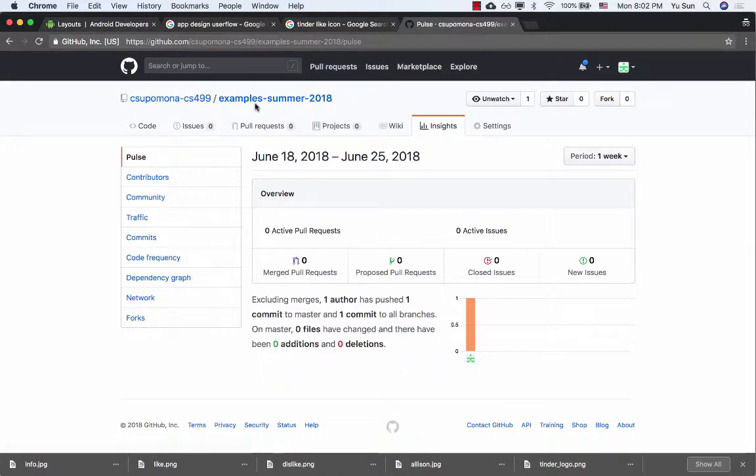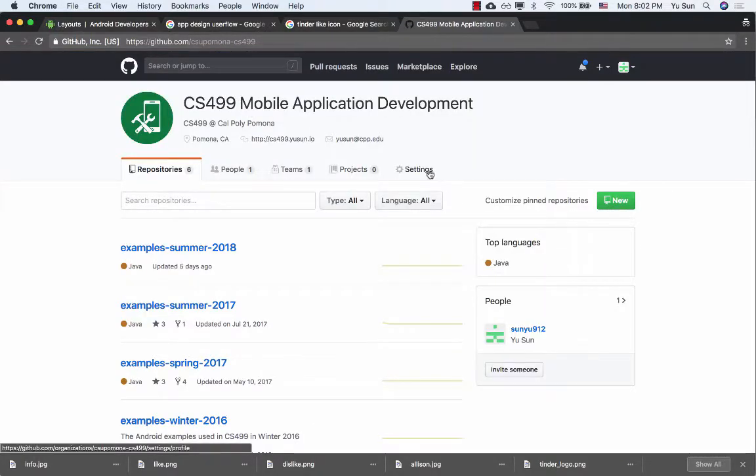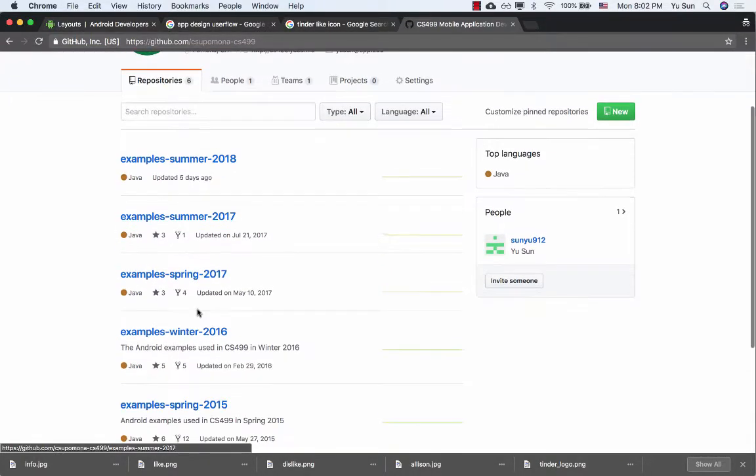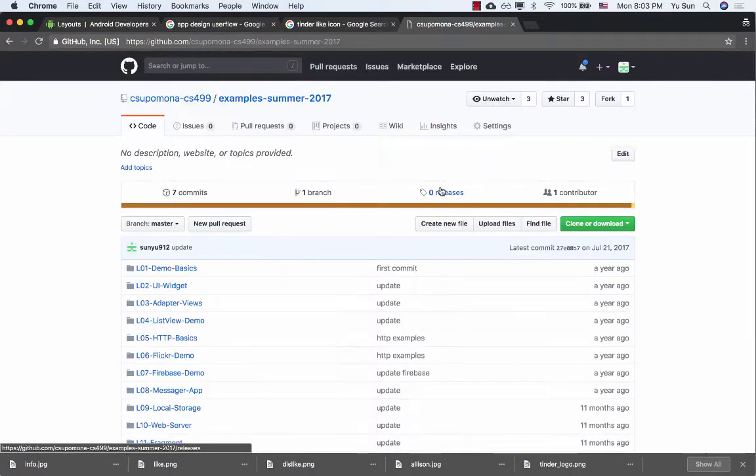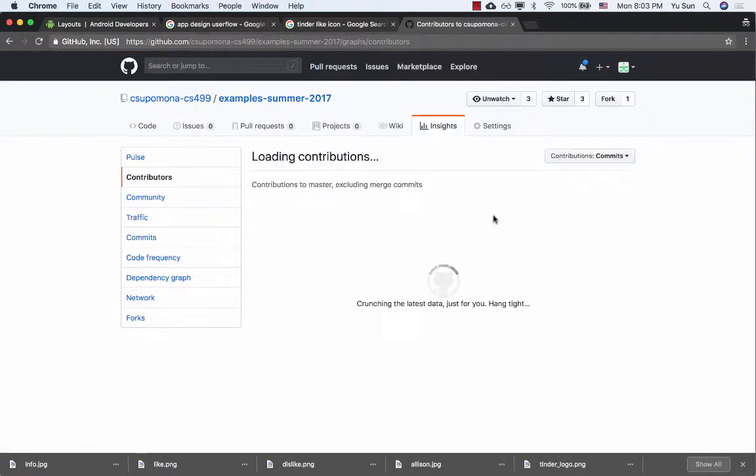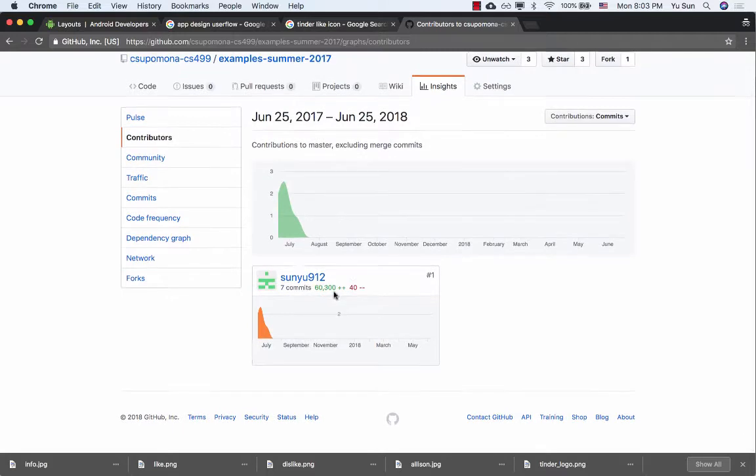Where shows that one? Yeah, right here. Like for all the repositories, for example, when you finish one, if you go to the contributors, it shows you the number of lines of code you checked in. So that shows your efforts. If you only have 500 lines of code, you're not really doing a lot. So that's also very easy for me to look at how the team works together, how everyone is making their contribution.